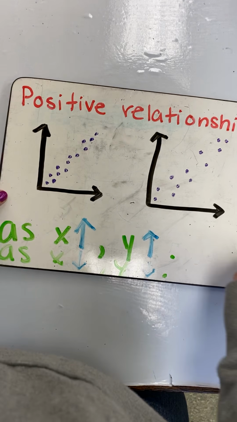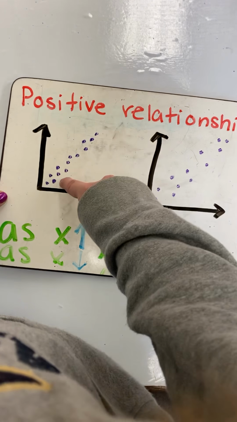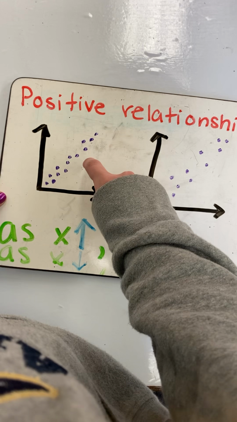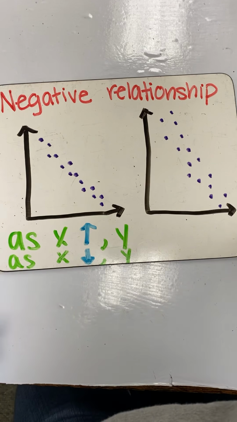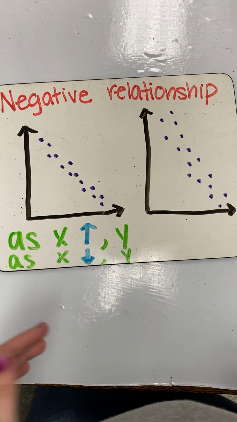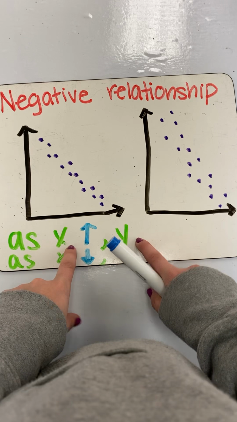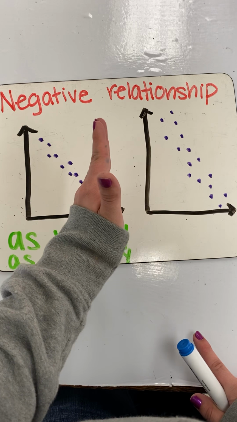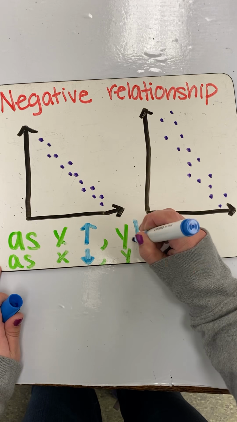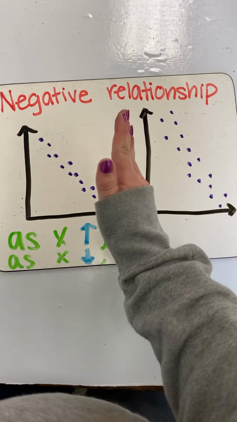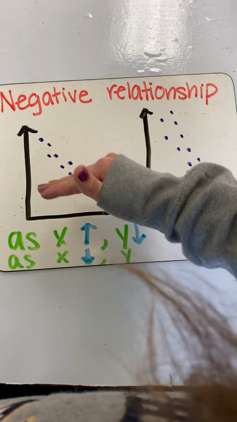This one also happens to be in a linear fashion, so we would call this graph a positive linear relationship. If we have positive relationships, do you think that negative relationships also exist? They do. A negative relationship is pretty much the opposite. X and Y don't move together. As X increases, in this case Y is decreasing. Or you can say it the other way: as X decreases, Y increases.